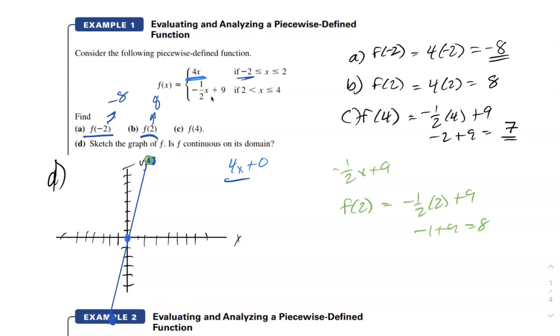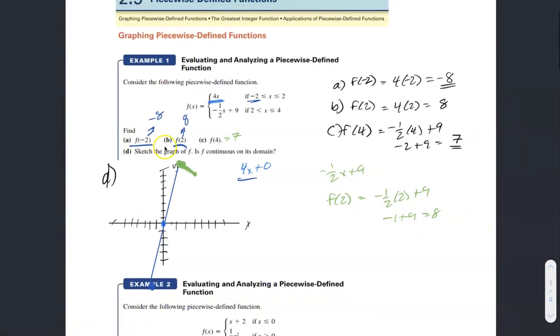So exact same point. And then on my f of 4, that one I do know, f of 4 we are at 7. So f of 4, we're at 7. So it only goes down a little bit. So there's my piecewise graph, something like that. 2, 4. Something like that.